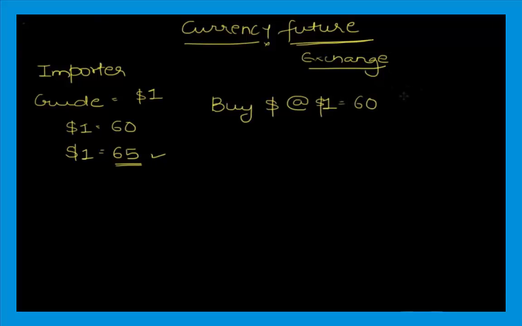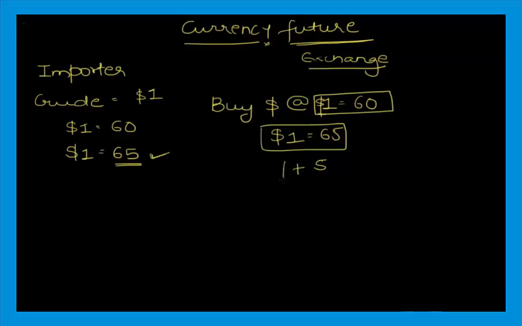60. Now what happens is, let's assume I was anticipating correctly and the price actually goes up and $1 becomes 65. Because I had bought $1 at 60 and now $1 is 65, I make a profit of 5 rupees. Understand, in futures you actually don't have to deliver dollars or take rupees, like we were doing in forwards, where the bank was giving dollars and the importer and the exporter were actually transacting and exchanging the currency. Over here it's a pure profit and loss settlement.